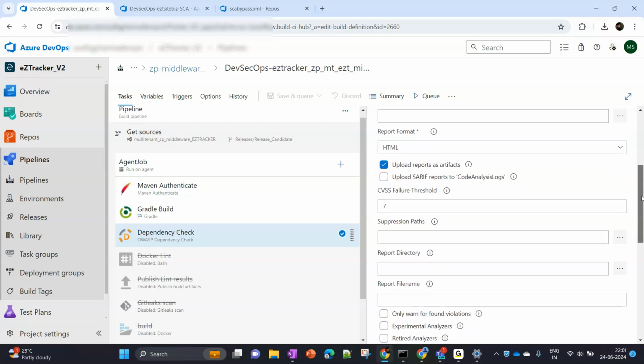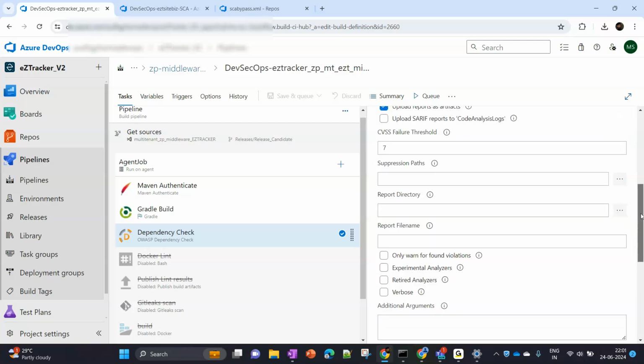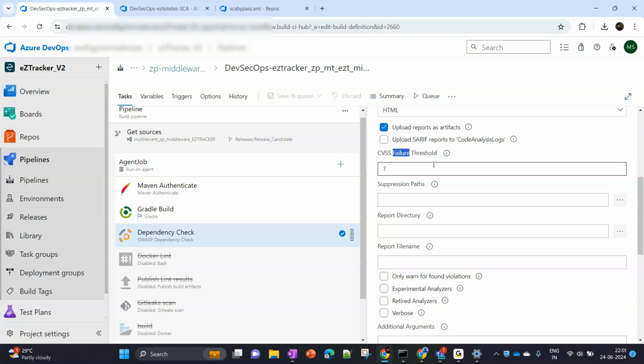Now, something interesting here is the CVSS failure threshold. So what is this CVSS failure threshold? You remember whenever we were going through the vulnerabilities from the different tools, there was a CVSS score for all the findings. This is exactly the same thing.